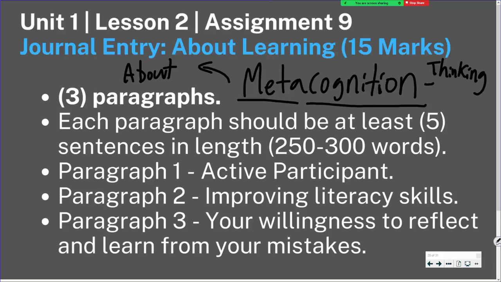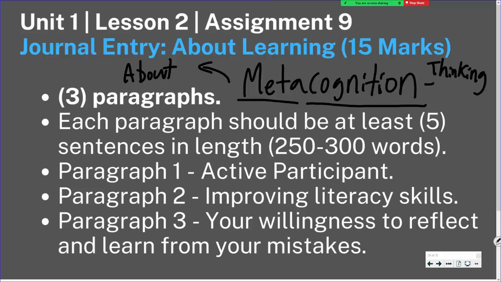It's trying to think about the ways that you learn, think about the ways that your brain operates. And it's a very useful strategy for life in general. It's a very useful strategy for being a student. You don't just simply read the course material and do the assignments once in a while. It's good to slow things down and think about the ways that you learn and try to find ways that you can do it better.